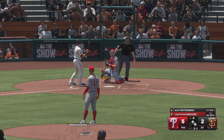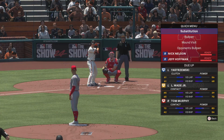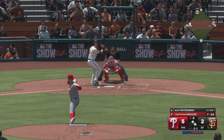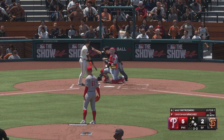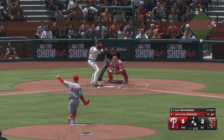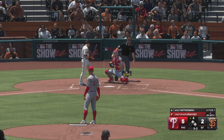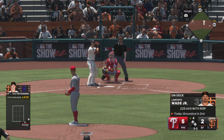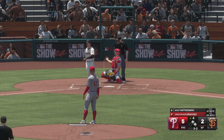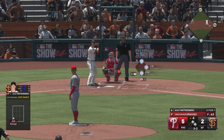Missed with a changeup, and it's 2-1. Could be some action here on this next pitch. Couple runners on. Probably a challenge pitch coming. That one finds the zone. 2-2. And another ball. 2 walks in the inning already, and he just doesn't seem comfortable out there. Like he can't find the right mechanics and then repeat them.